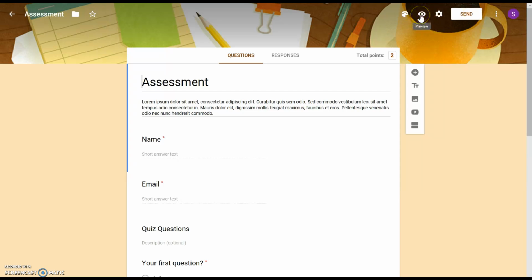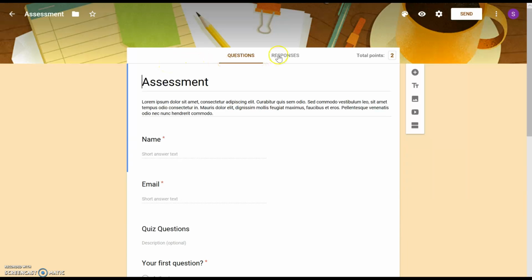This next icon is the preview icon, which allows you to get a preview of what the people who are taking your assessment can see from their view. Followed by the settings, which you can make changes to your assessment. And lastly, the send button. That send button you'll click on when you're ready to send out your assessment.